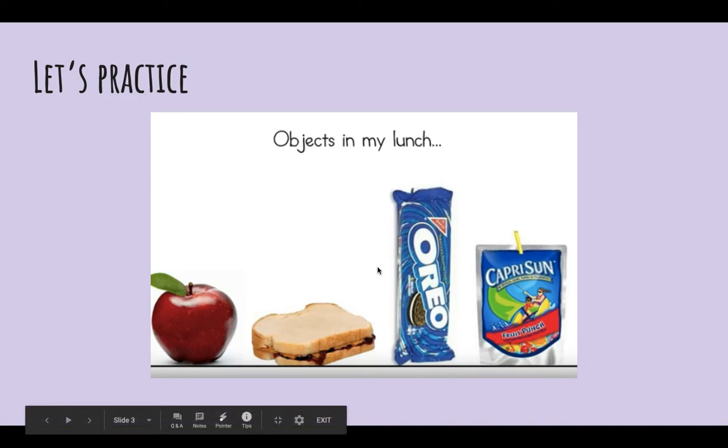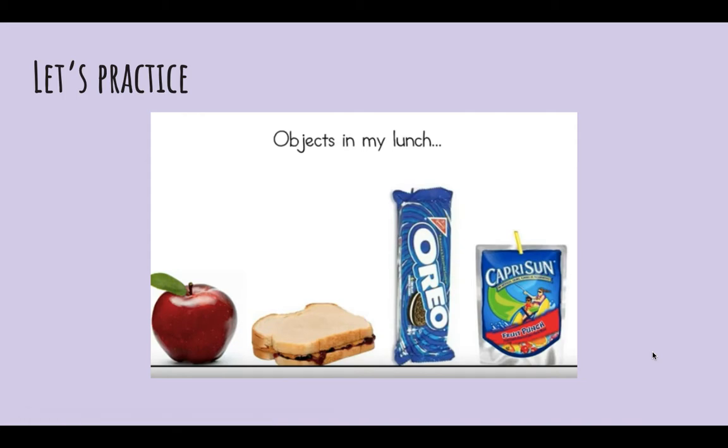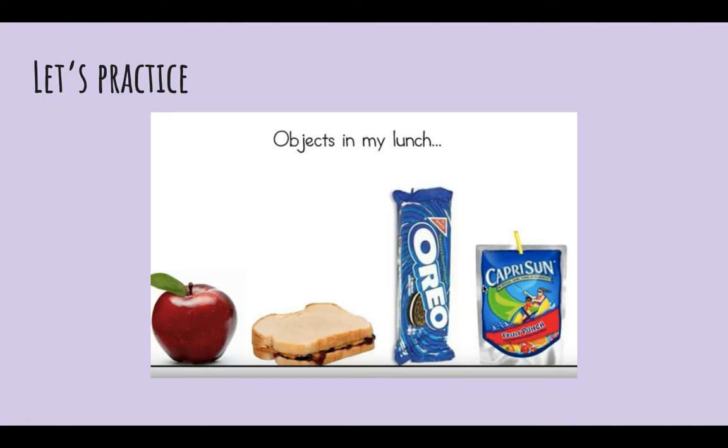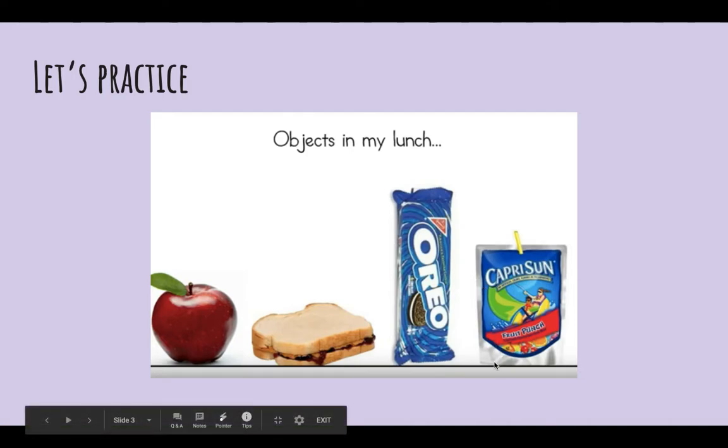All right. Before we start comparing and sharing what we noticed about the 4 objects in my lunch, do you notice the important black line down here? Do you remember what that black line represents? That black line is our starting point. Do you see how no matter what size our objects are or what kind of objects they are, all of our objects start right here on the same line?